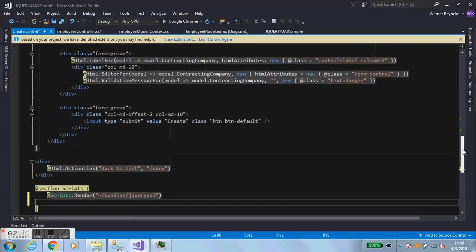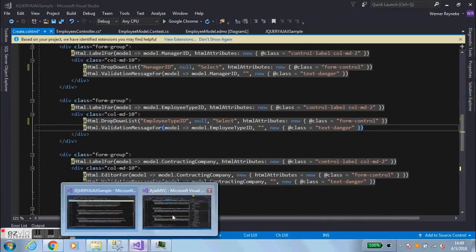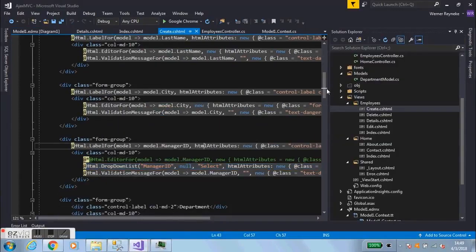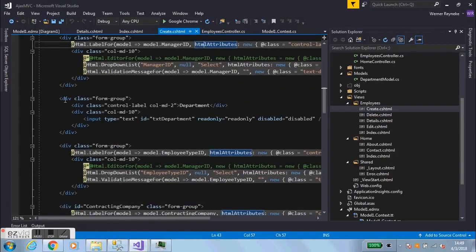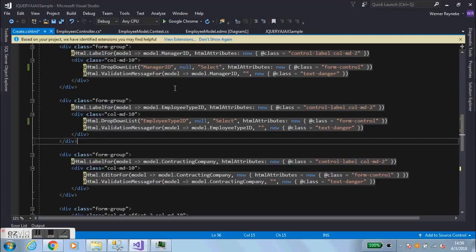Just go back and make sure you have a department text box here. We don't have one, so let me just grab the code there and create this department. So you're going to put it right below the manager ID.